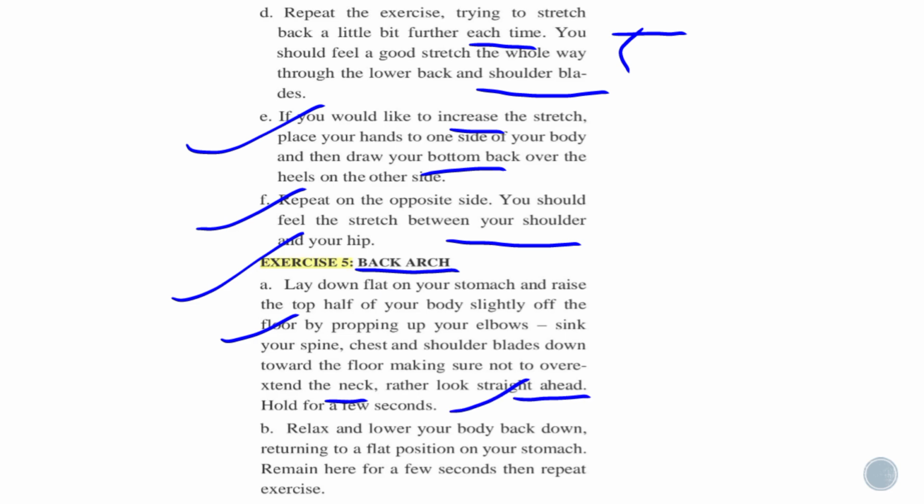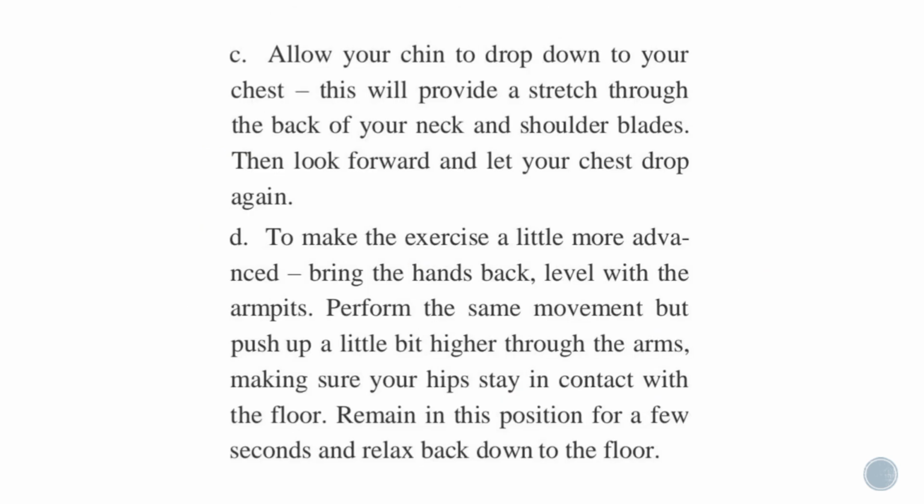Relax and lower your body back down, returning to a flat position on your stomach. Remain here for a few seconds and then repeat this exercise. These are all the stretches of your spine. Allow your chin to drop down to your chest. This will provide a stretch to the back of your neck and the shoulders. Then look forward and let your chest drop again.